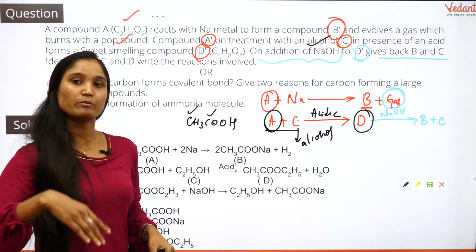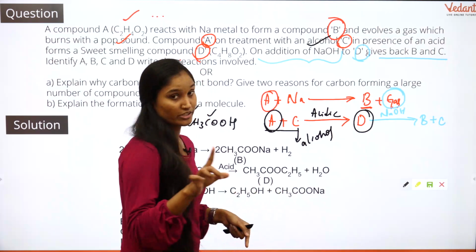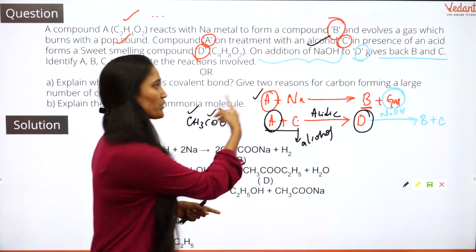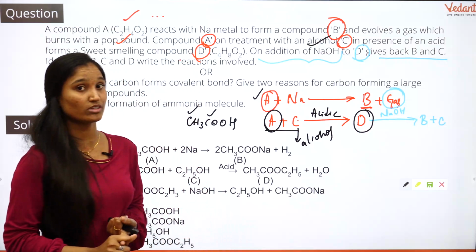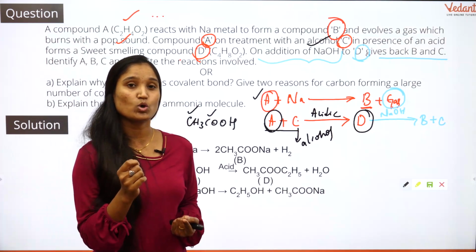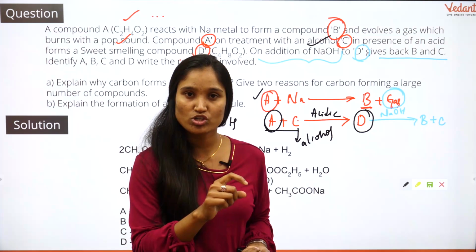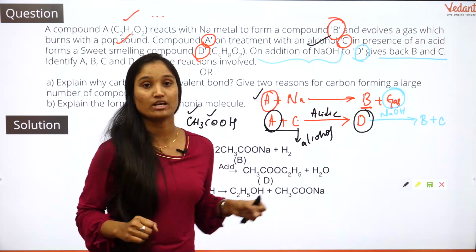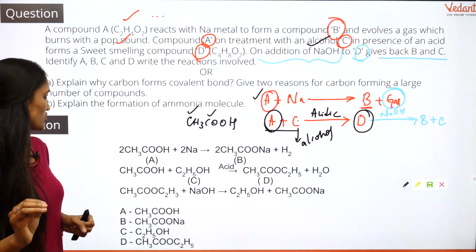We'll talk about it, but before that, let us once more cross verify if this is alcohol or not. You have to check with this first equation. Alcohol on reaction with sodium, will it give you H2 gas? Yes, it will give you H2 gas. It will undergo a single displacement, isn't it? Sodium displaces hydrogen of alcohol, leading to formation of a salt along with hydrogen gas. So yes, we are sure that C is nothing but alcohol.